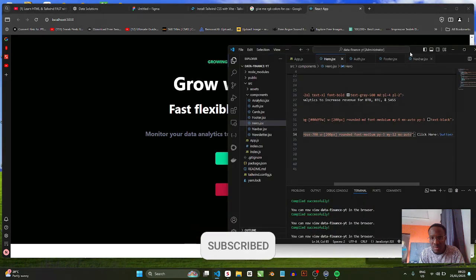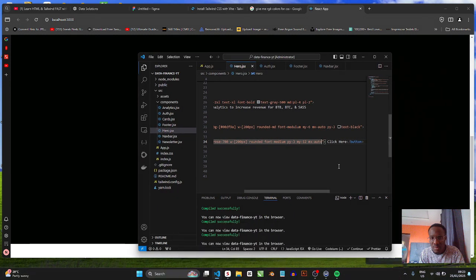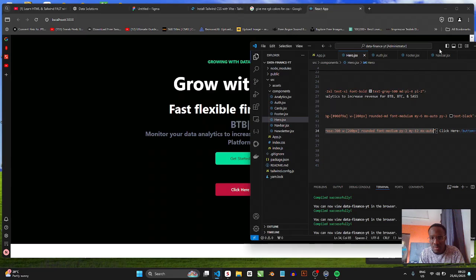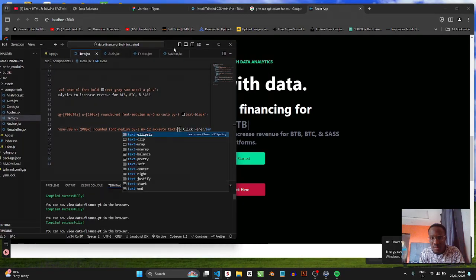So now the next thing we wanted to do is to determine what kind of text is inside the button. And that's very easy. All you say is text, then you put a space. I'll advise you as a beginner to learn to read the stuff that's inside these things. So you can say text wrap, no wrap, balance, pretty, left, center, any of those things like that.